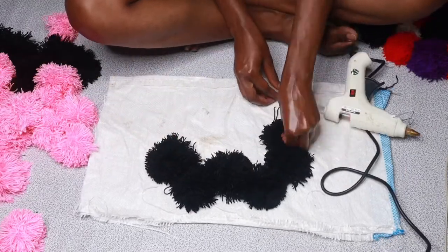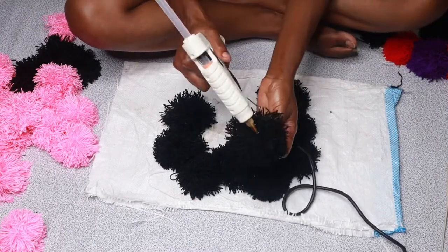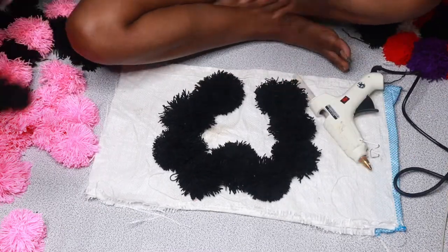So I'm trying to come up with the design that I want. I kind of want a heart, but my art is not the best, so let's see how it turns out.